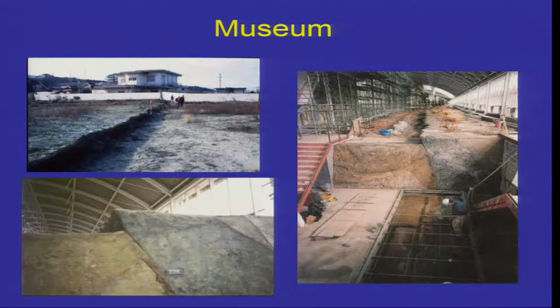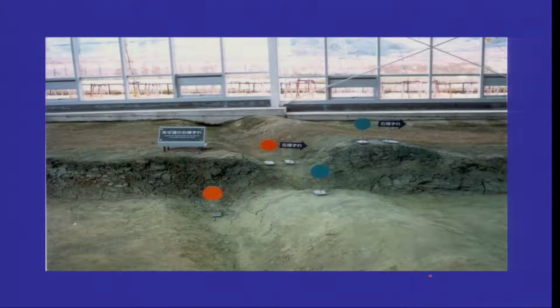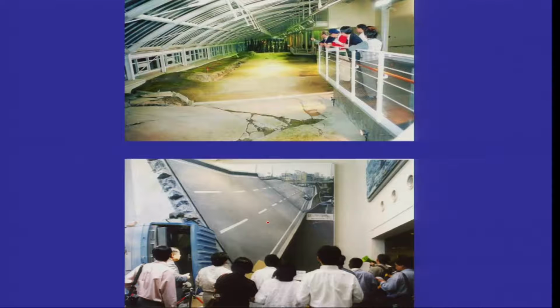They put glass over this one, so the people can walk down and move on the fault itself and try to understand what exactly happened. This is another very good example which has been preserved in the museum, which shows a small drain in the farming land which got shifted. These are the piercing points, two pink and then blue, which show the points on the surface which were together before the event. So this is what people do, to look at what happened in the 1995 Kobe earthquake.